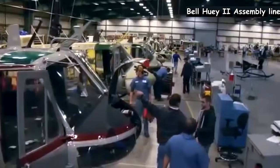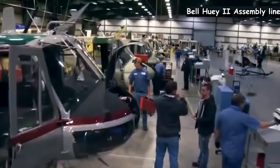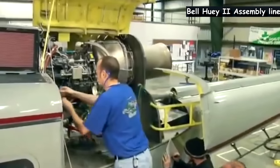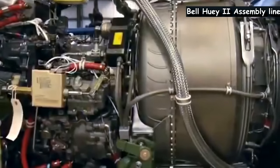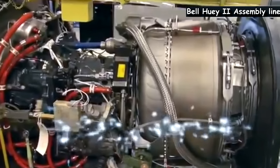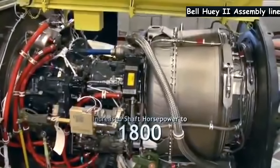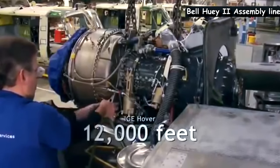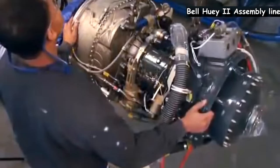It has undergone multiple upgrades and enhancements over the years, ensuring that it remains a vital and effective aircraft in modern combat. So the manufacturing process of the Black Hawk helicopter is a complex and sophisticated process that harnesses advanced technologies and materials to create an exceptional aircraft that provides exceptional performance, flexibility, and survivability.